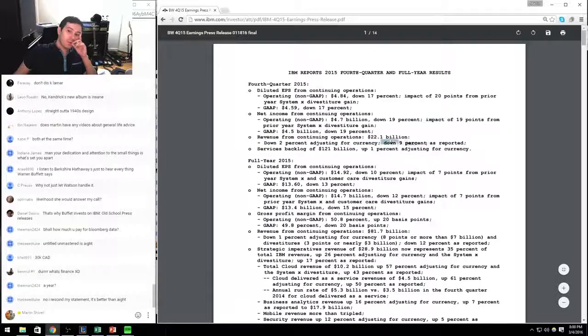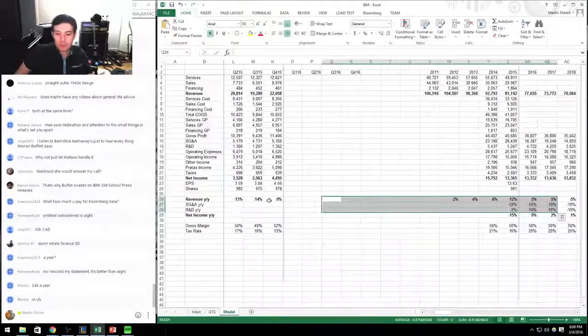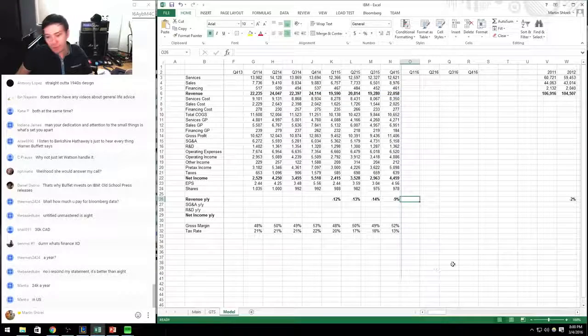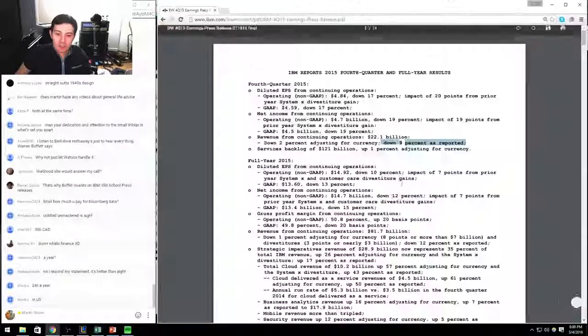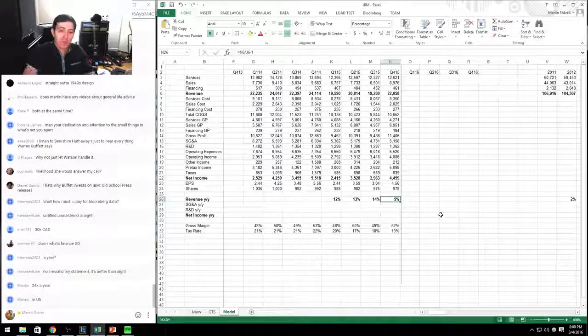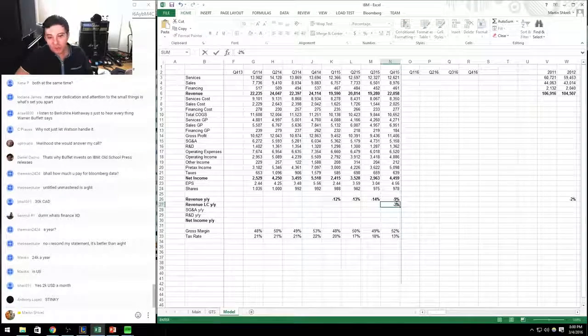What? Well, first they're telling me it's down 9%. I'm looking at this and I see down 9%. That's pretty stinky. A 9% decline smells bad. That smells like me, I never take showers. But then they say that's the reported amount. The actual amount is 2% when you adjust for currency swings. So we call that revenue reported versus revenue in local currency. So they only dropped by 2%.